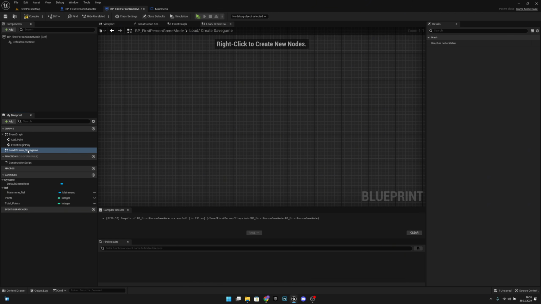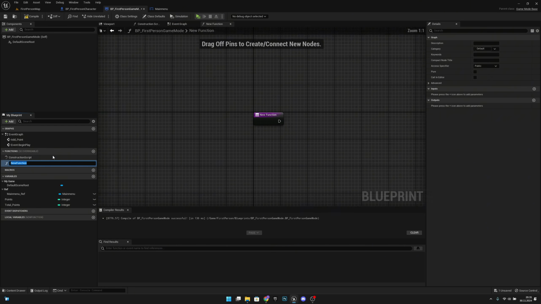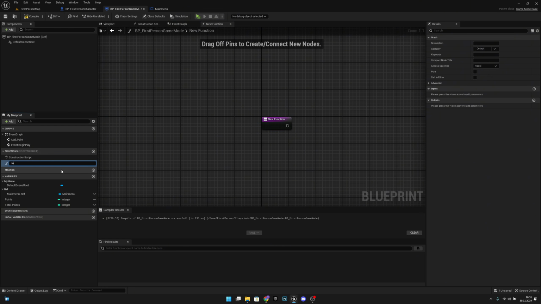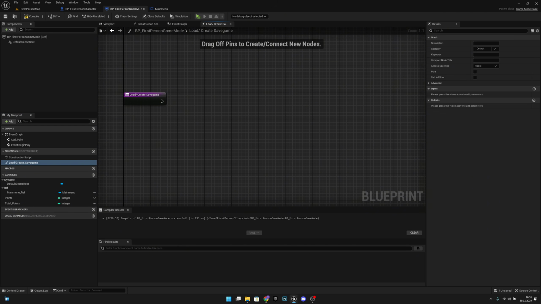Okay, let's click on that. Okay, I just created a new graph. I didn't want to do that, so I'm stupid. Under the functions, we want to do that. So load slash create save game.